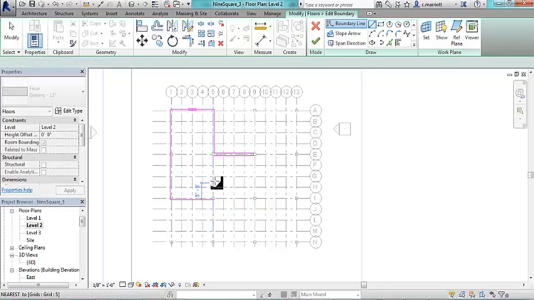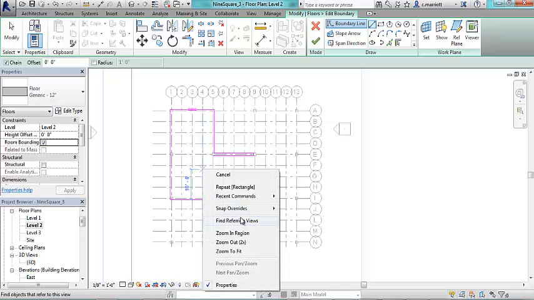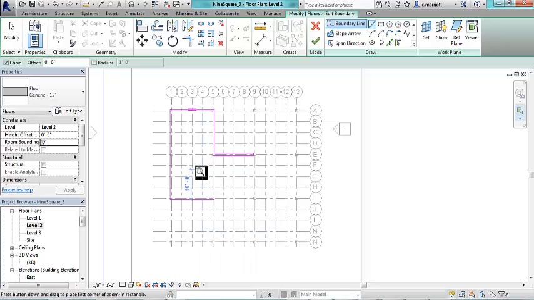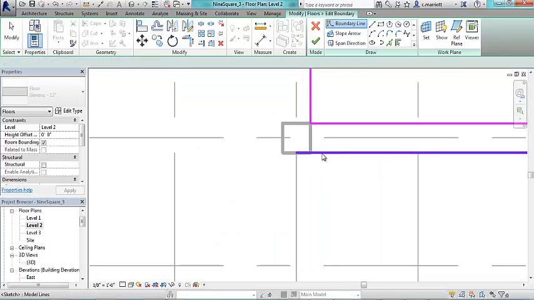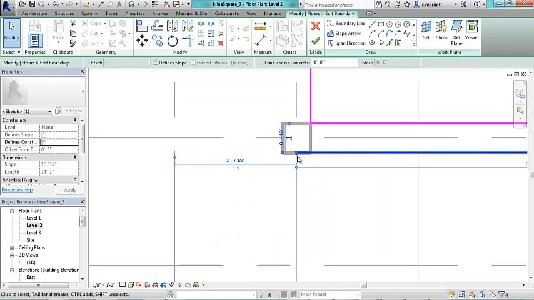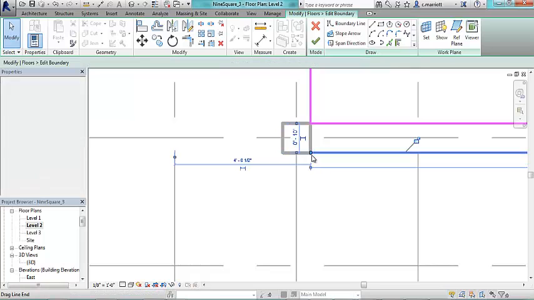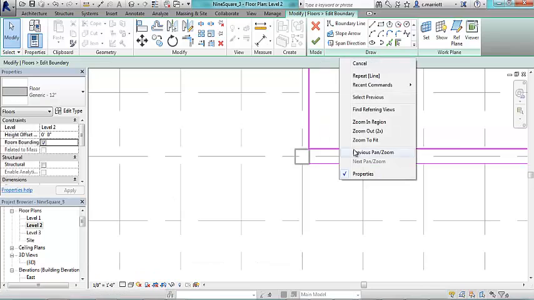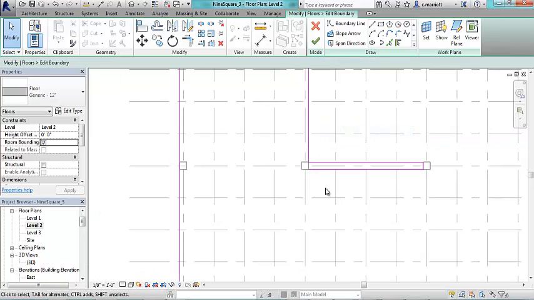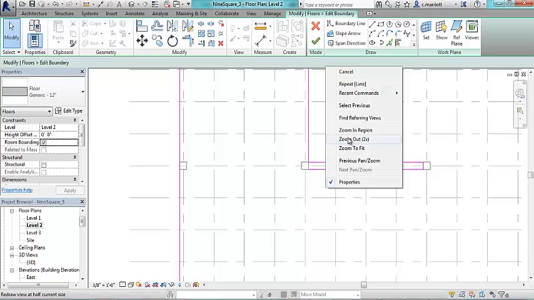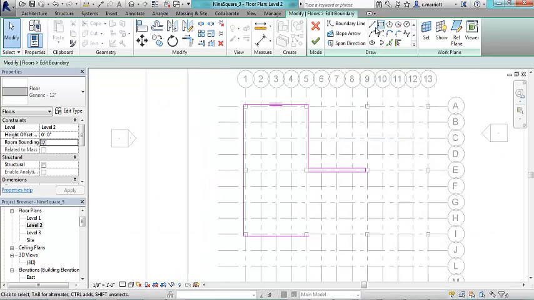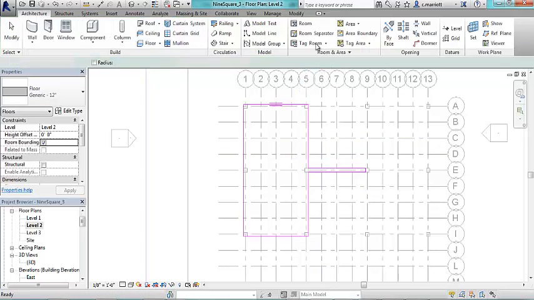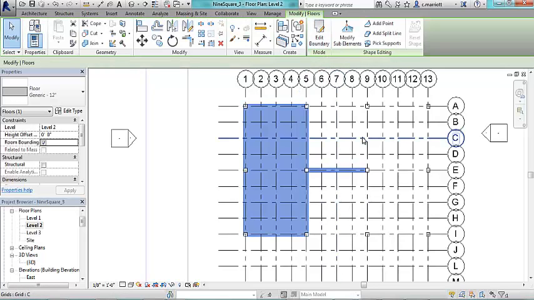Okay, I'm going to press Escape, and then I'm going to zoom in a little closer. I'm going to make sure I'm using the available snaps. I can click on a line here and drag the snap so it goes to the corner of the column, and then I can continue making changes to my grid. Now you can also, I'll go ahead and complete this particular form. All right, press Escape, click on the check mark. So now that portion of floor is done.